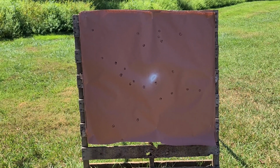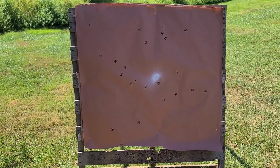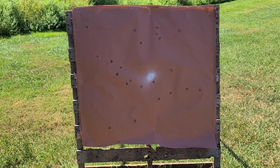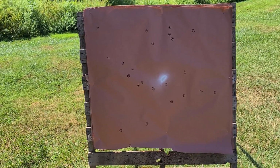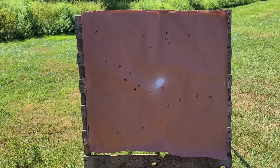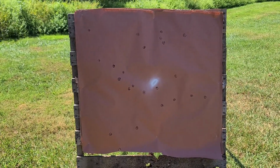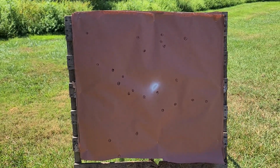Alright, so now we're down range here at 40 yards, and for reference, the white dot was my point of aim, and the paper is 36 inches wide by roughly 36 inches tall, and on here we have 23 pellet hits. So I believe that guess of 24 pellets is probably accurate, and we just have 1 pellet that did not hit the paper. But overall here, that is a lot of buckshot flying down range.